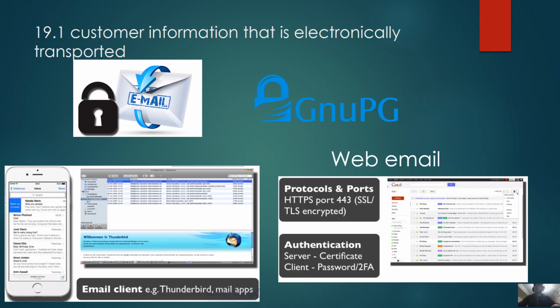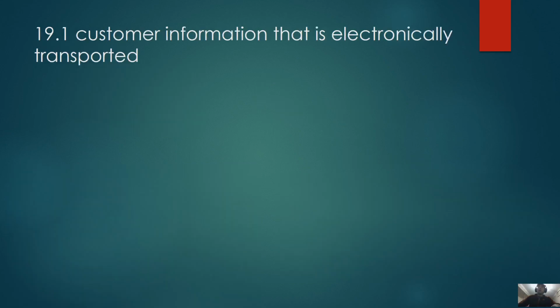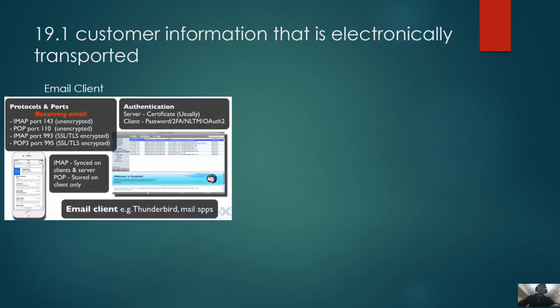We need to remember that authentication is very important. For example, for the server, it could be a certificate, and for the client, in order to be authenticated, we need to use a username, password, or even two factors, where you can use a hard token.